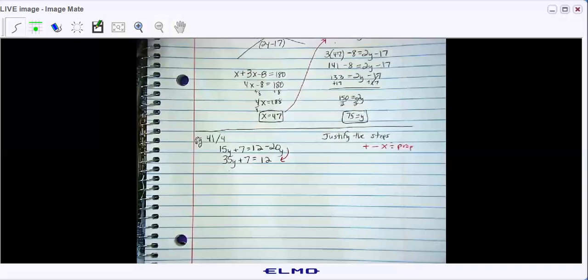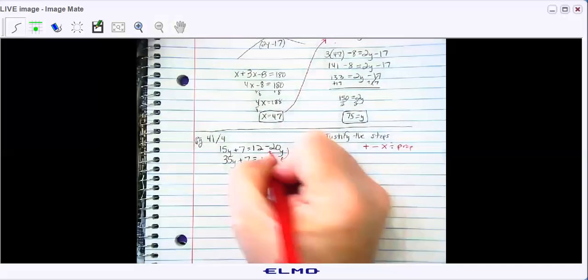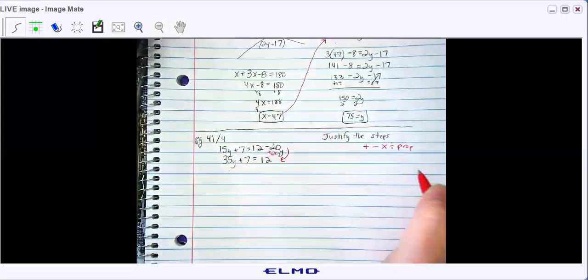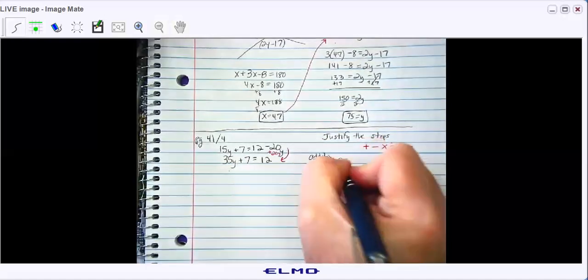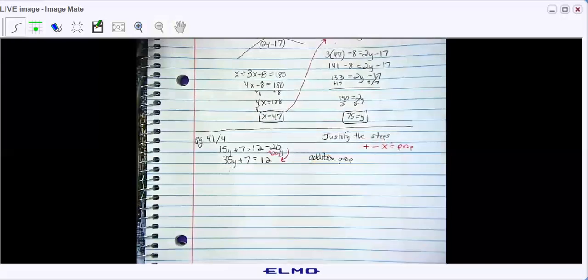Well, the y's are still there. They're a different value. Okay, the 7's still there. The 12's still there. So what's missing is the minus 20y. So tell me, how do I get rid of a minus 20y when I'm solving an equation? Adding 20y. Yep, on both sides, exactly. Okay, so since I added it to both sides, that is the addition property. Addition property. That's all they wanted right there.